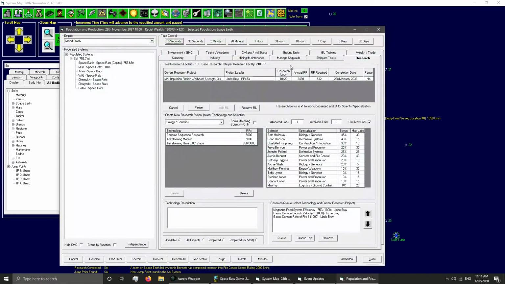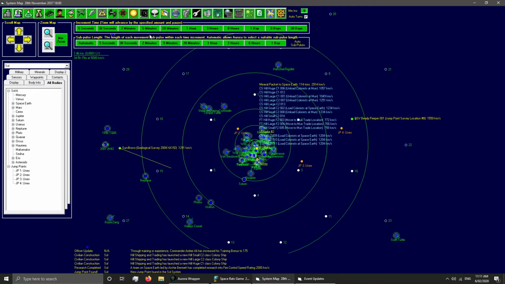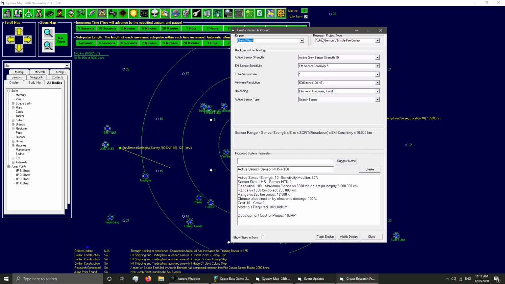Can we design any of the launchers and stuff? Because we know what size missiles we're going to make. The reason I picked size 6, by the way, is because we need to design some sensors. You can see here, sensors are kind of neat.